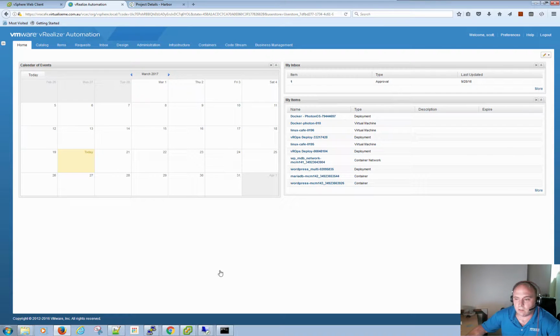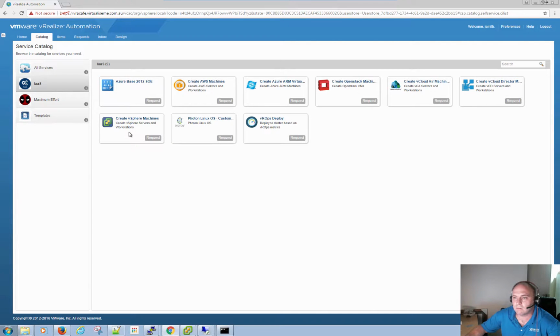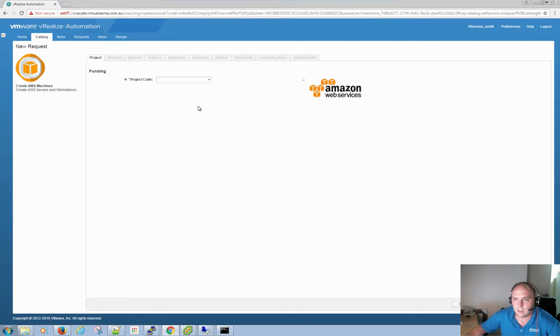So today we're just going to have a little bit of governance. If we have a look at a user here called Jane Smith, she has a bunch of catalog items. Now, if we just have a quick look at a catalog item, these catalog items are all XaaS. As we can see, we've got a project code. I'll go through what a project code is when I go and create one. But as you can see, she's just got 3 here.